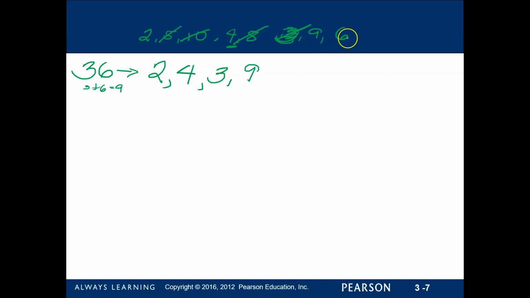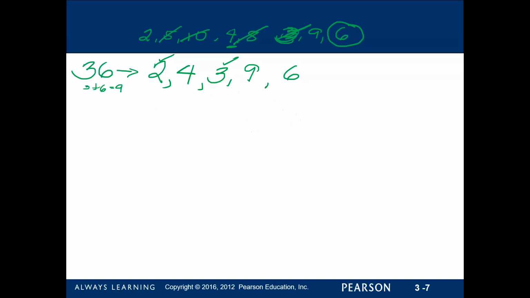Now, the easiest way, you don't have to check too much on 6. All you need to do to check on 6 is see if 2 is there and 3 is there. When both of them are divisible by 2 and 3, automatically this is divisible by 6. So 36 can evenly be divided without any remainders by 2, 4, 3, 9, and 6.